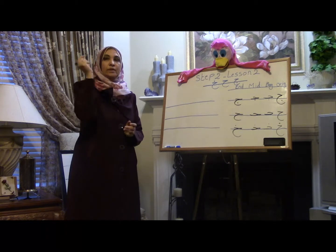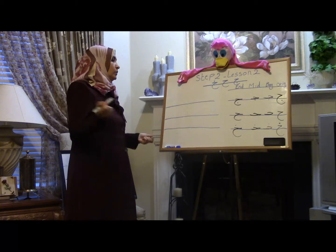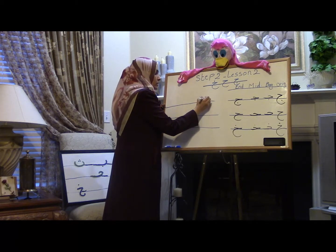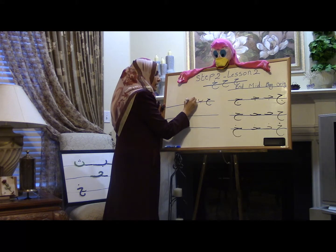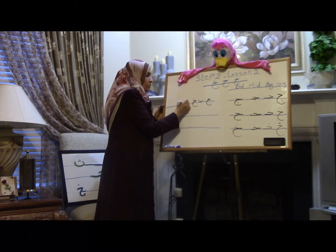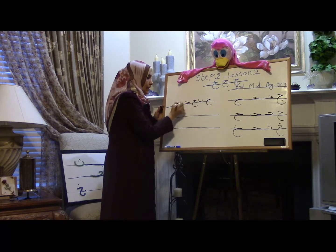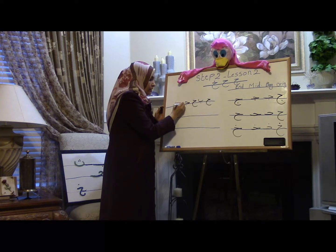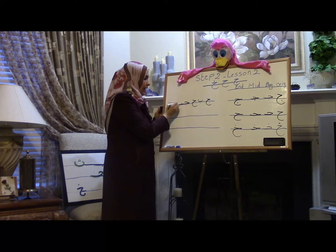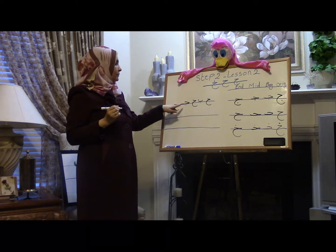You don't have to memorize the shape. You just need to know how to do it. Okay, let us write three words. Let's write Jim, Ba, and Ha, and join them. So we're going to write Jim, open it, and then the join. Ba has to join and open the left arm. So join, Ba, open the arm. Ha, join and open? No. It's going to be closed. Okay? So can you read this word?